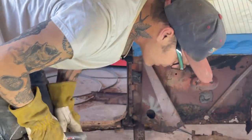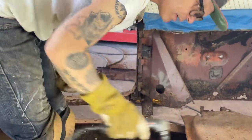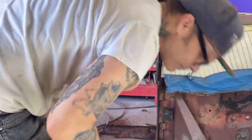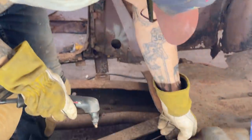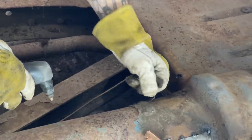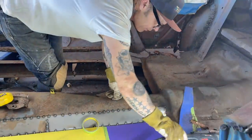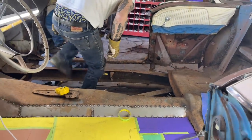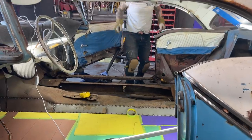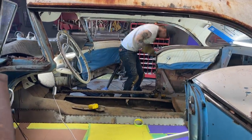Mint! I'm gonna scrape that off. Pull that off. Ha ha! That worked out good. Alrighty, I'm just gonna set that there. I'm gonna take that off before I get going too far. I'm gonna have to take it off sometime.